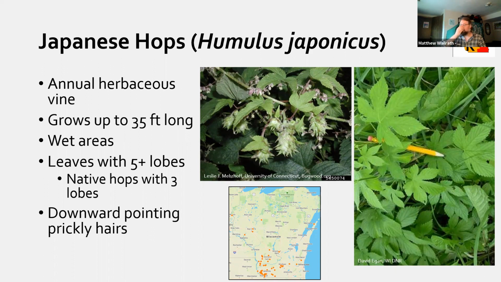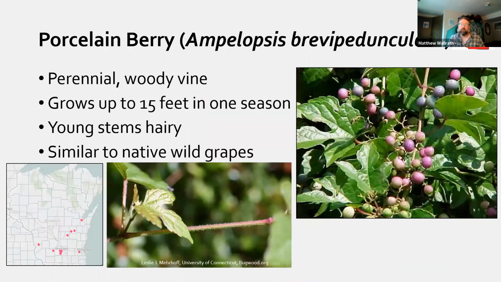where it's prohibited. Because again, this thing can make a very dense net. The little strands that die off each year will make almost like a net of hemp that will press down on our native stuff. It climbs up the tops of trees and infrastructure, and it seeds a lot, and the seeds float down the rivers and go up on the high banks. So definitely a problem. Even goats don't like it because it's very prickly. So if you find this stuff and you pull on it and your hand says, ow, it might be Japanese hops.